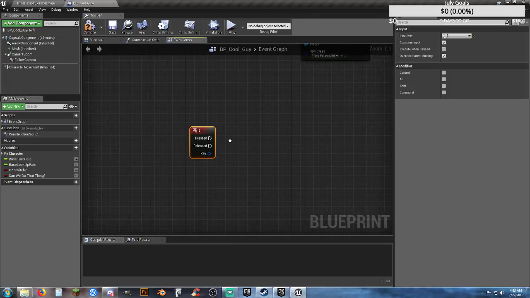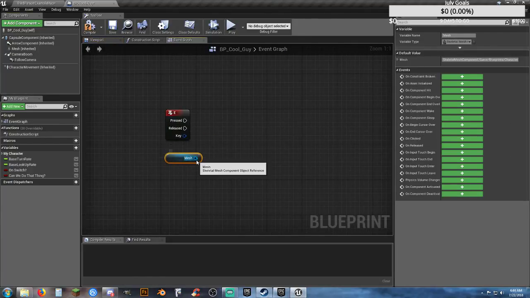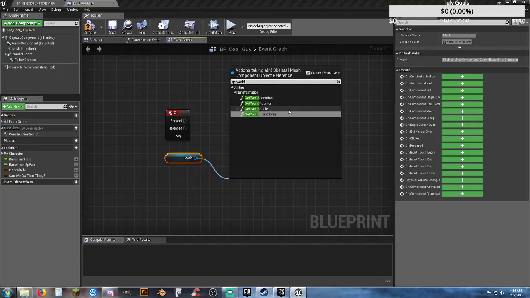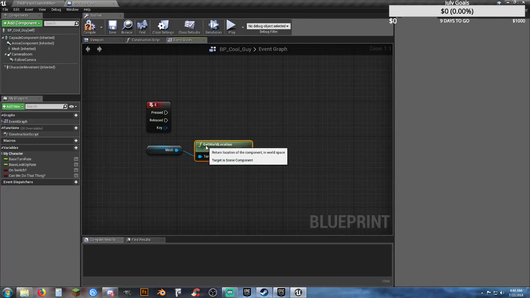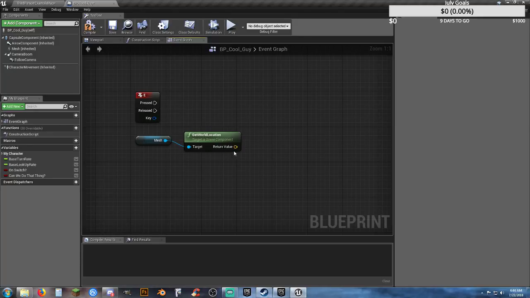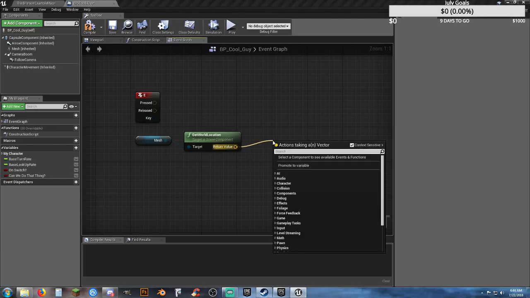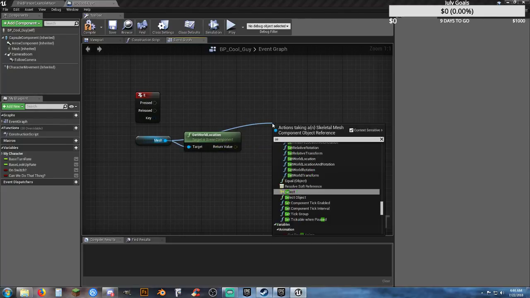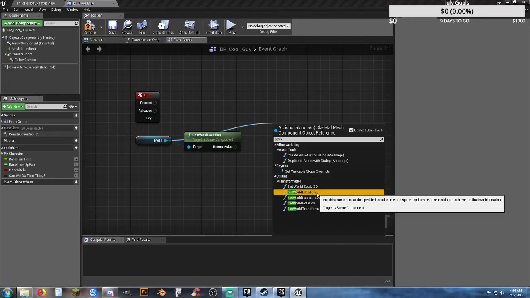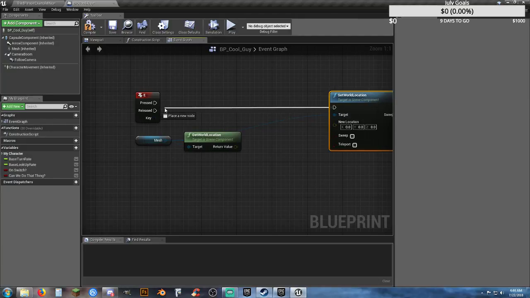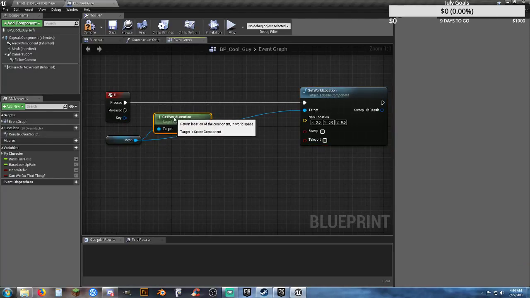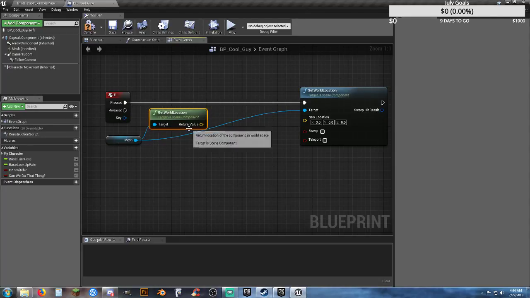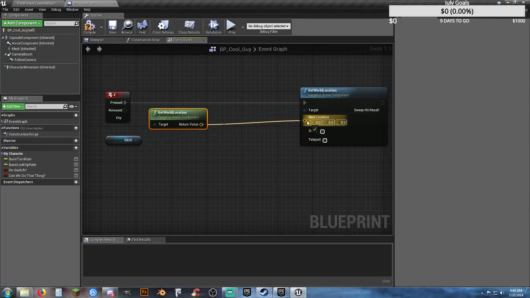When I press E, I want to first off get a reference to my mesh. I want to get world location. You'd also want rotation, scale, and a lot of other things too. This is a very, very bare bones thing here. We're going to get our world location, and then we want to set world location. When we press this, nothing happens when we release it. We just want to do it when we press it. So when we press it, we want to get our world location, and then we want to set our world location to this value plus a value.